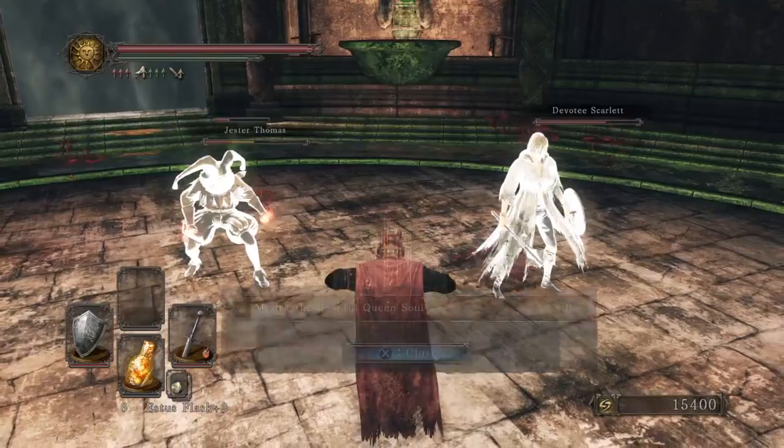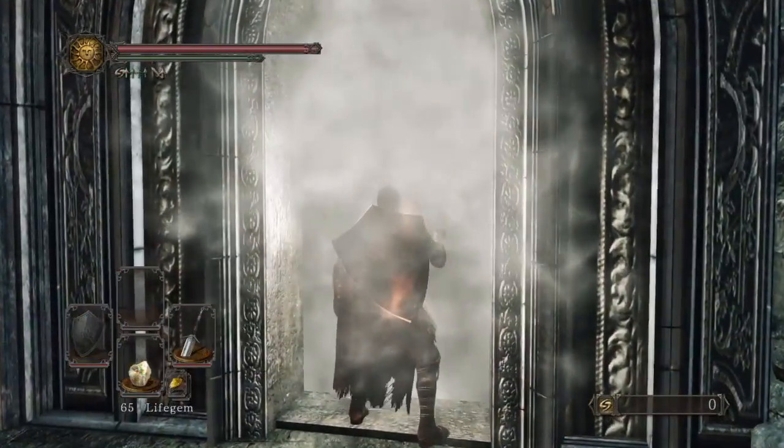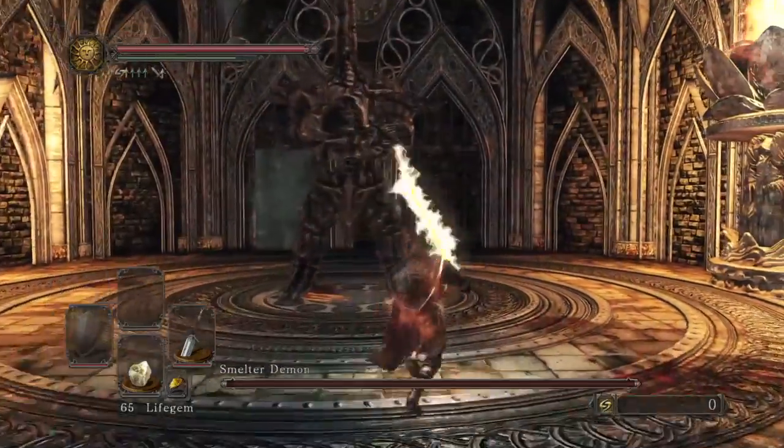Mytha was apparently meant to be wed to a prince of a castle, perhaps Iron Keep, but eventually she became Discount Medusa.